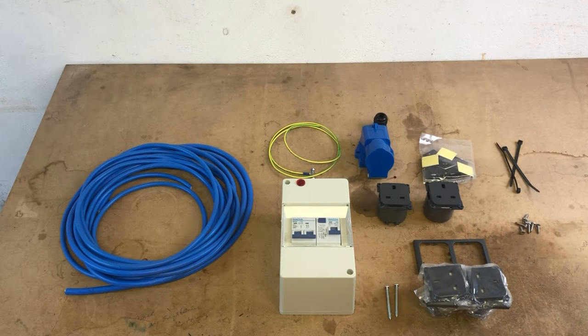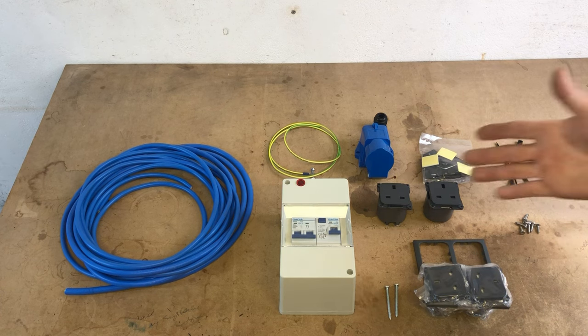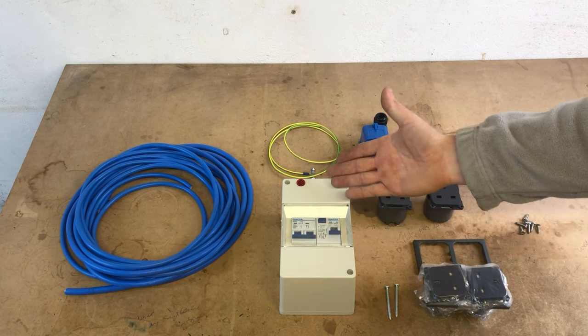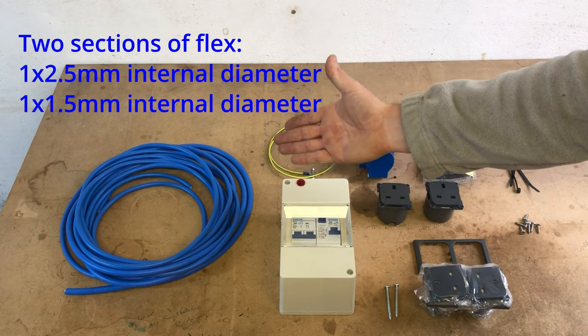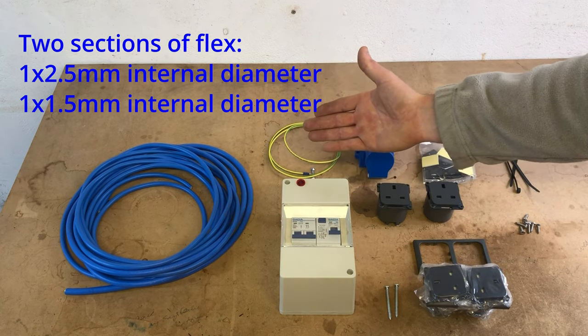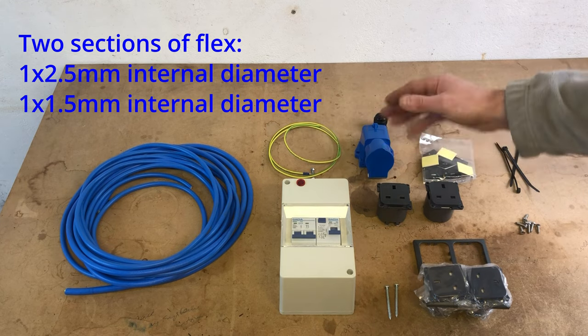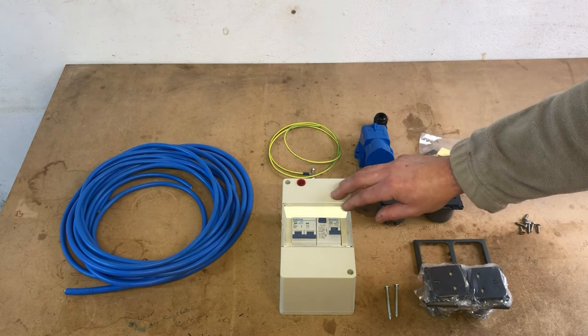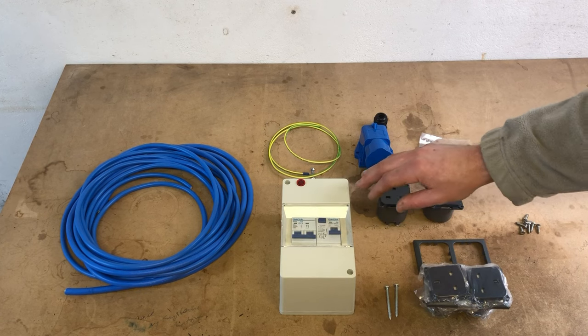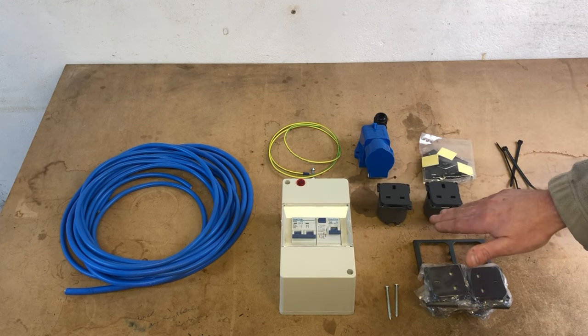So here we have our 240 volt hookup connection kit that we're going to be using on a Volkswagen Transporter T6. We've got the consumer unit with a polarity indicator light. We've got the flexible three core wiring with a 2.5mm internal diameter. This is to come from the three pin hookup point here into the consumer unit, back out of the consumer unit, and then into the three pin plugs in the camper van itself.